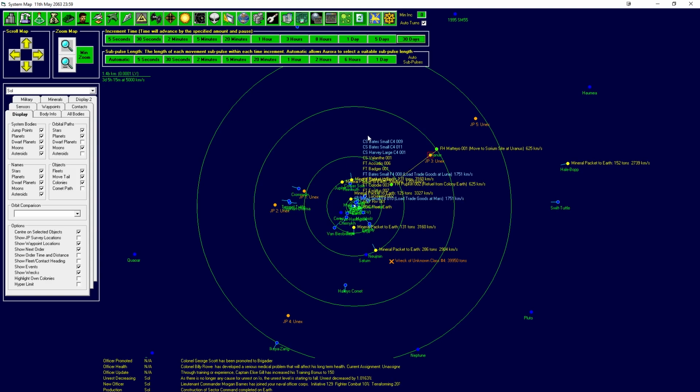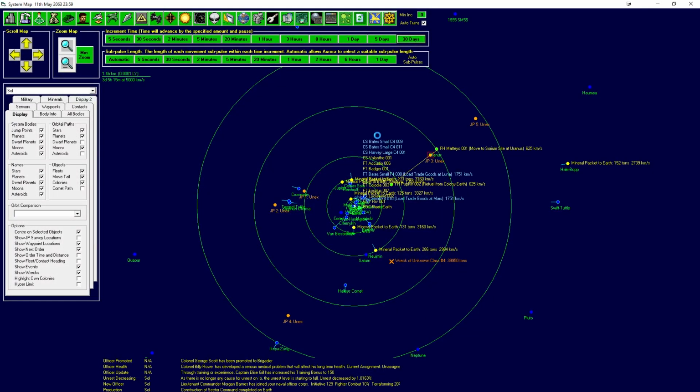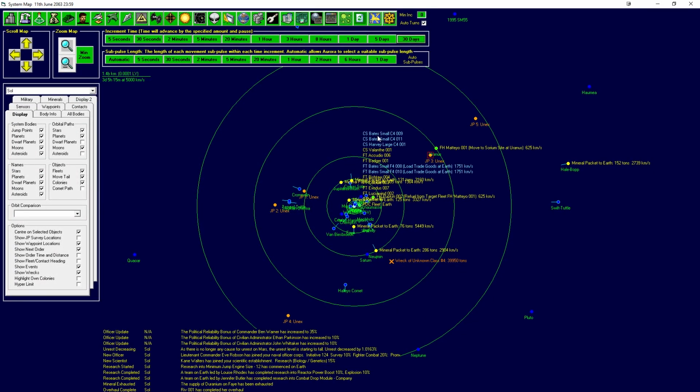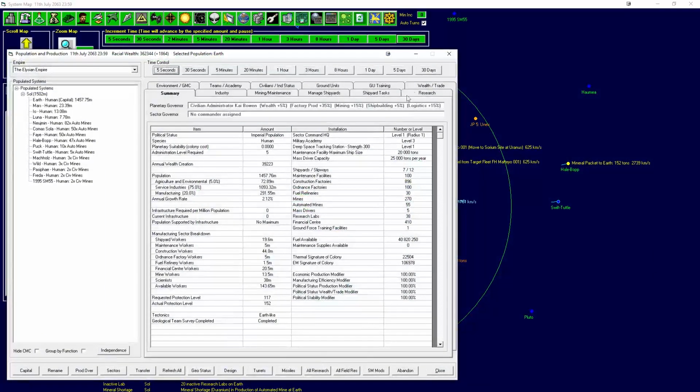Construction of sector command is complete. Awesome. Could do some more automated mines. They are expensive, which is an issue. But we do need them. The more we can mine, the better. Durantium on Faye has been exhausted. River's completed their overhaul. Etc, etc, etc. 20 active research labs because we completed combat drop stuff.